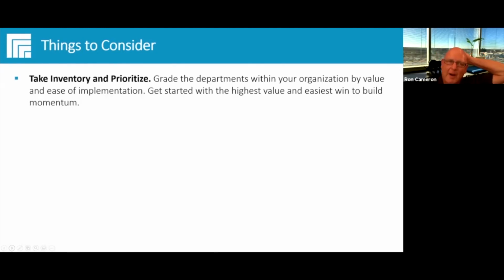Some of these things are pretty obvious, or I probably already mentioned them in the discussion, but there is no such thing as a perfect world. Not everybody has all the budget they need. I'd say nobody has all the budget they need. So the most important thing is to create a stack rank or grade your departments within your org, assuming everybody on the call is kind of IT-ish and responsible for ECM inside your organization. Look at the departments and the applications that are running, and look at the highest value ones that are the easiest. Those are always the best places to start. The easy ones that have a high exposure.